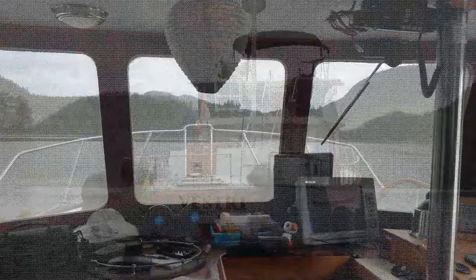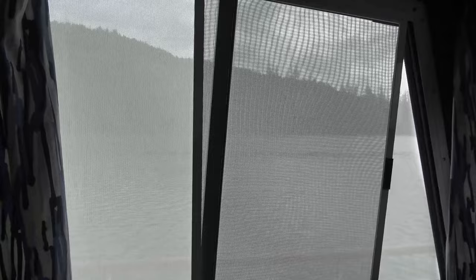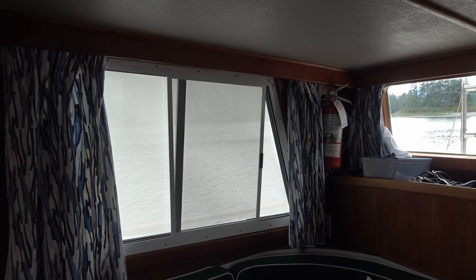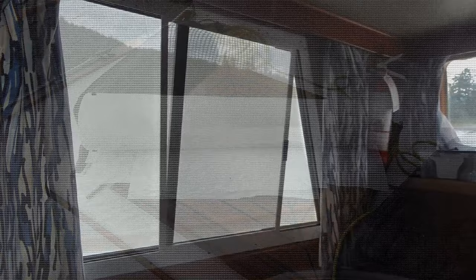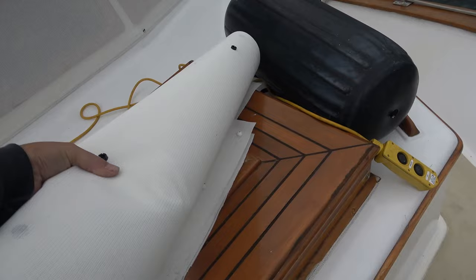From the inside, these are the original screens that have been on the front - open door, no screen - and then this is the new white screen. It's a little finer mesh so it's a little harder to see out. There's a clear window just for comparison, and you can see we have bug screens on there as well, so it looks even thicker where it goes through. Here's the put-away size of all those shades rolled up - not much space at all, maybe about five pounds.